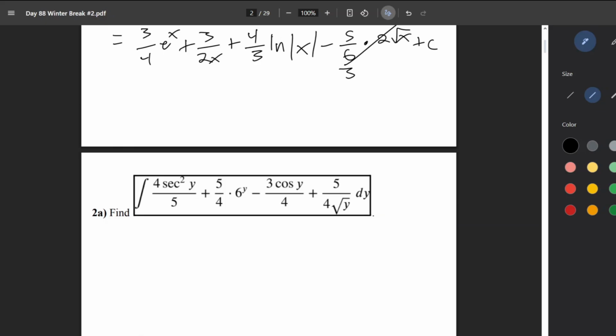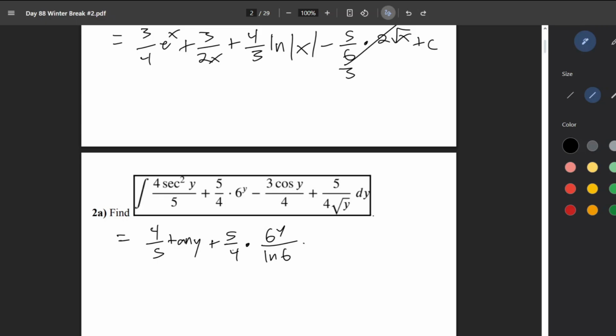Now some a little bit harder formulas. You have 4 over 5, and then we know the integral of x squared is just tan. And don't get tricked by this variable here. It's basically the same as x as long as you see dy there. And then plus 5 over 4 times integral of an expo is just the expo divided by ln of the base. Or I'm not sure if that's called the base. It might be called the base, but nonetheless.